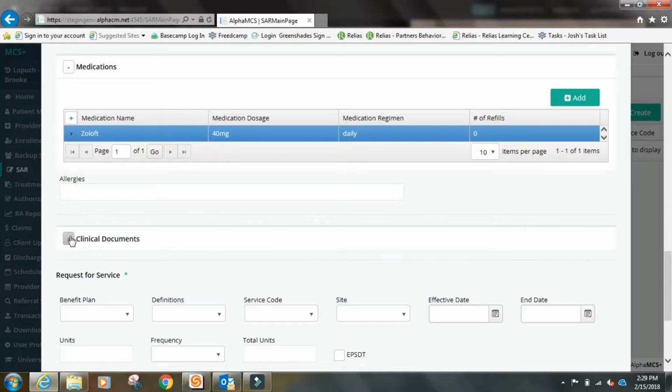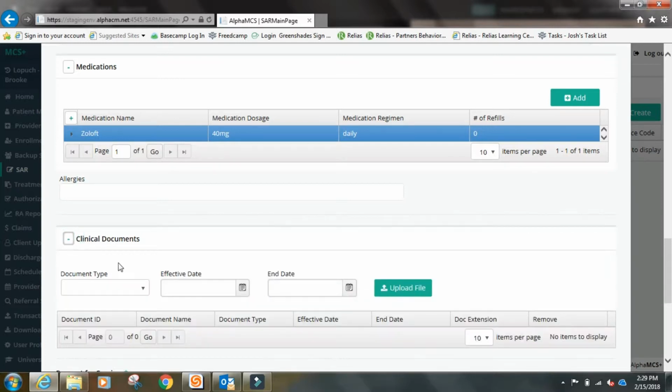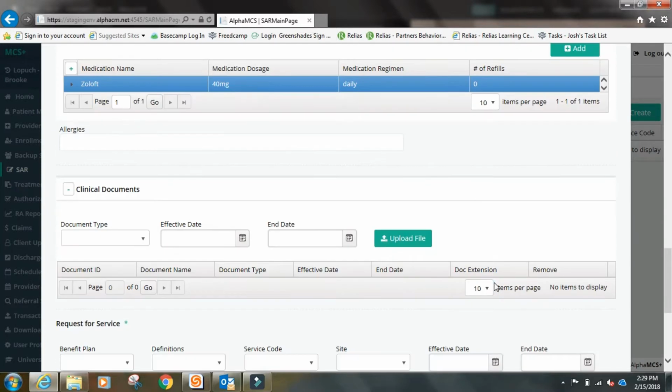Next we get to clinical documents, so we want to click add. The documents you want to add to your authorization can be found on the benefit grid. You find the service that you're requesting, and over to the right is where you'll find what documents are needed. Often we like to have the assessment, the person-centered plan or treatment plan with the signature page and crisis plan. The PCP, crisis plan, and signature page should all be one document. It was created that way.